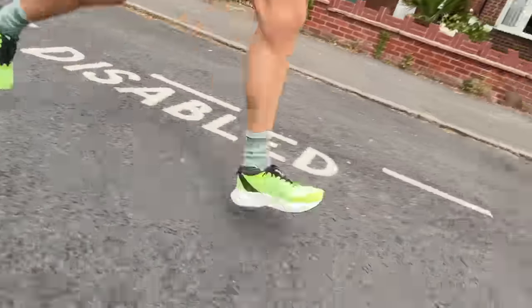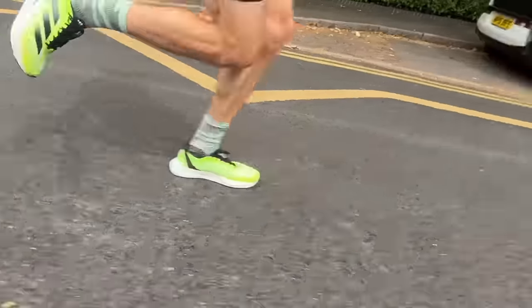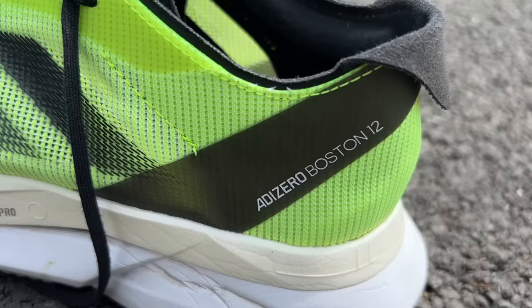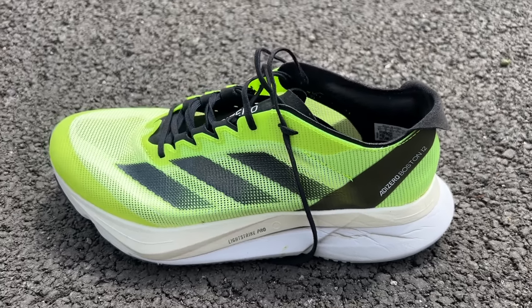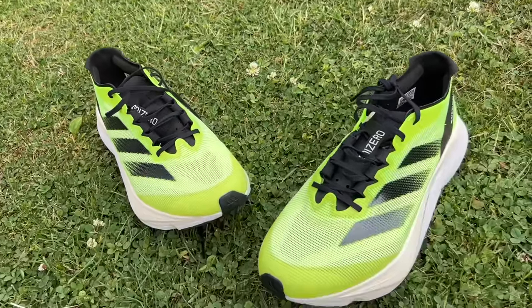You get a little bit of bounce off the front of the shoe, and the heel is nice and comfortable as a heel striker for that kind of rep. It felt really light and aggressive on those 400s — I was really struggling, but got through all of them on pace. Going at it hard on the road where you don't have track markings to judge your pace properly, it did feel a lot lighter than it actually is. It didn't feel much different to the Adios 8 in terms of lightness, punch, and that general racy feel. I really enjoyed it for that speed session and I do think it's got that top-end speed, no problem. A lot of super trainers are coming out geared more for general daily cruising, but I want a super trainer with fancy foams and tech in the midsole to be able to smash out track sessions the same way I would in a carbon shoe — and this does that.